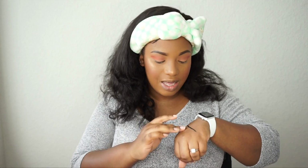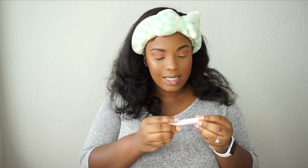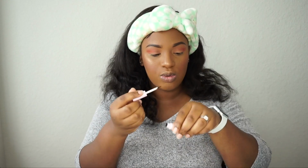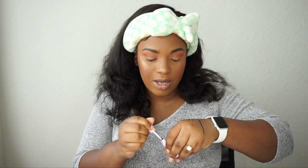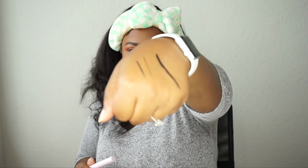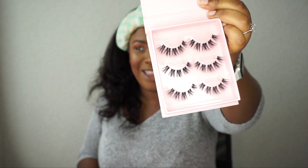But the eyeliner itself, it's not fully dry. It's kind of tacky too. So we're gonna see, and it dries pretty fast. And the last thing that was in there was this little cutie. This looks like the actual glue for the lashes. Ooh, that's really pretty. I mean, the line, you can make a really thin line. Like that's this one. There are 3 boxes. They don't have a name. Oh, do you guys see that?